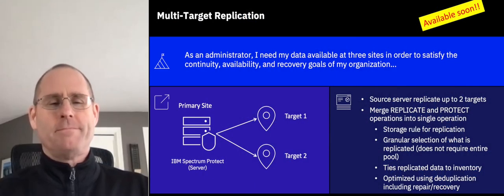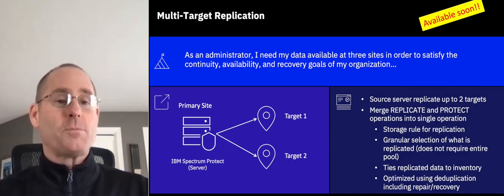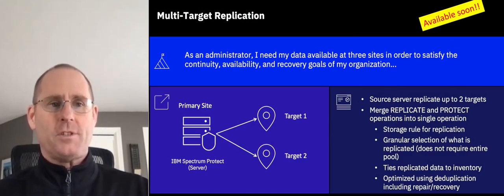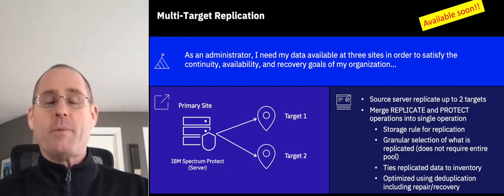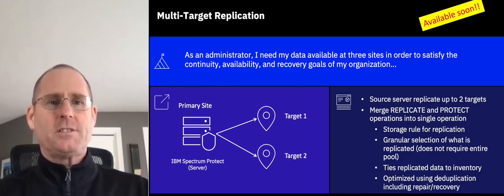The second thing I want to talk about is multi-target replication. The next couple of things I'll be talking about have to do with Spectrum Protect coming out very soon, like in a month or two. Multi-target replication is probably one of the most powerful features we've introduced in quite some time within Spectrum Protect. And it's very timely in the sense of the cyber resilience that Steve and Trisha have been talking about for so long: the bad guys are trying to get access to our data. So, back to Steve's 3-2-1-1 rule, we need another way to create a copy of data.